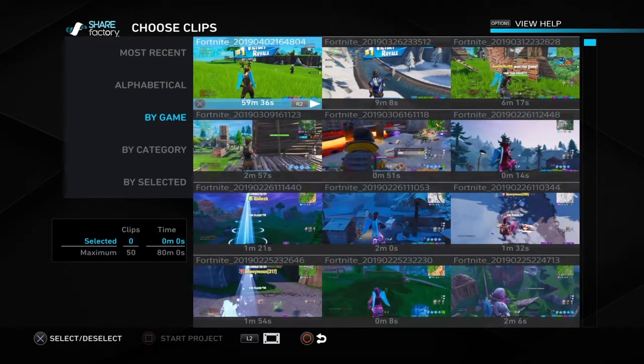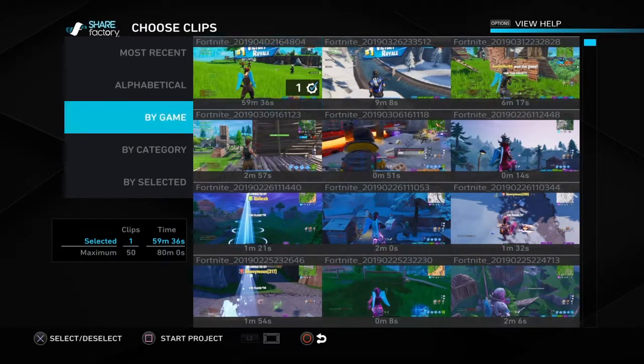And basically I'm just going to select this one because this is my most recent one, but I'm stupid enough to not have clipped it down in the capture gallery, which I can't unfortunately show you, but it's pretty easy. I'm pretty sure you can get the hang of it, but I'll just do it in here to demonstrate because I've never done it before. Everyone's got to learn something.